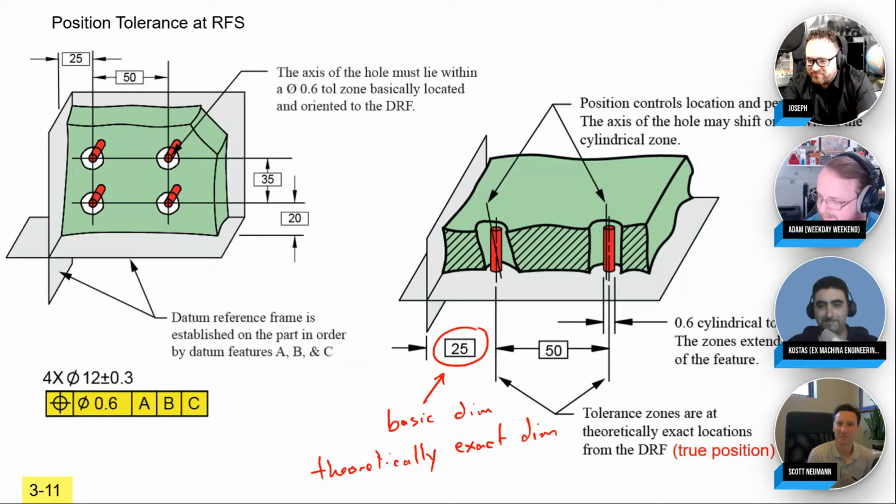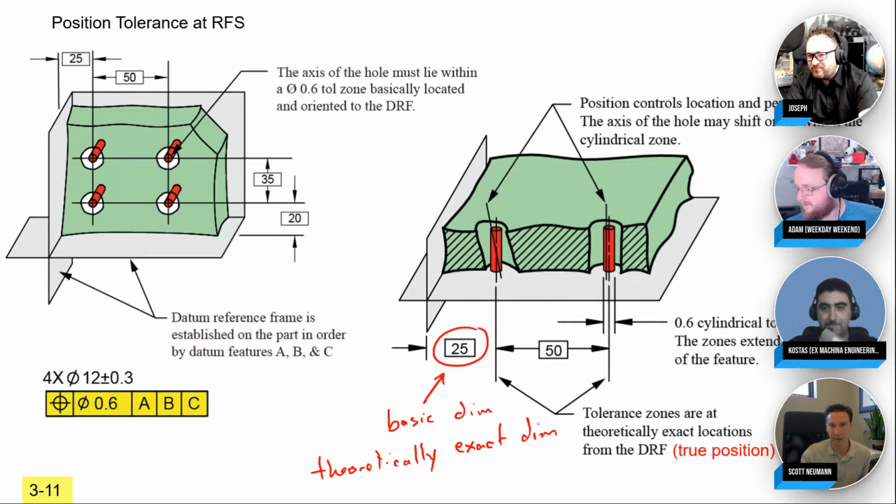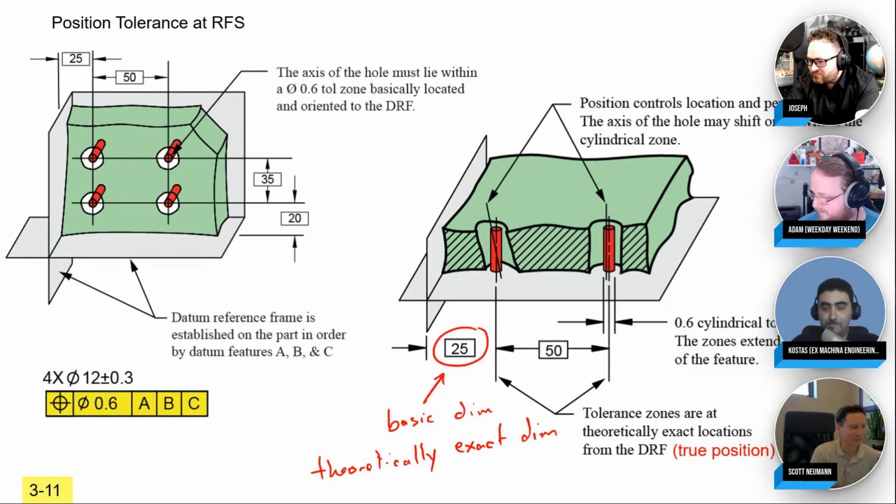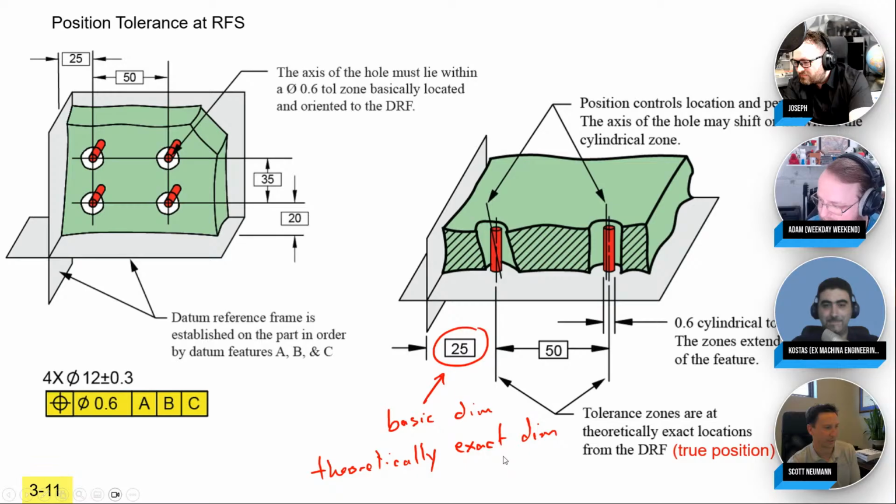Yeah, exactly. That's the thing with ASME and ISO. We have similar concepts. It's just sometimes we name them a little different. Like, we call something an elevator, and they call it a lift. We call it a bathroom, and they're like, what are you talking about? It's a toilet, or a water closet. It's different names for the same concept. And I kind of do like ISO standards terms sometimes. I'm like, oh man, that's a better way to say that. But we have a lot of legacy stuff where we don't want to change too much. We've always called it basic. Do we change it now, or do we just live with basic? So yeah, I do really like a theoretically exact dimension. I think that really hits hard and tells people, yeah, no tolerance on that.